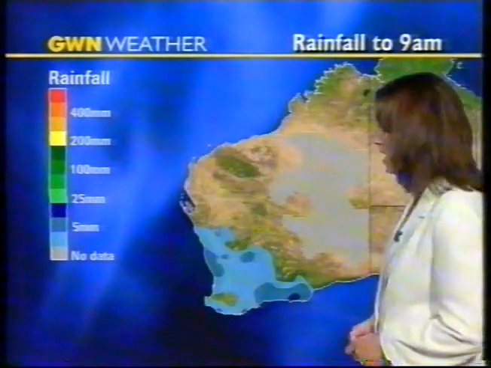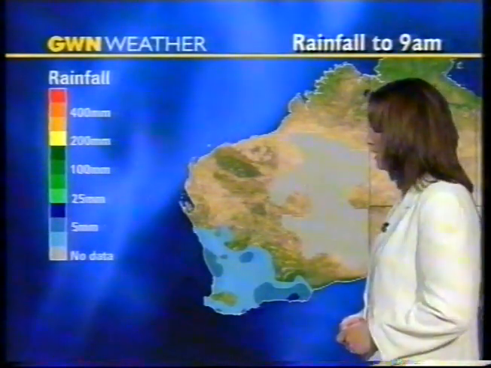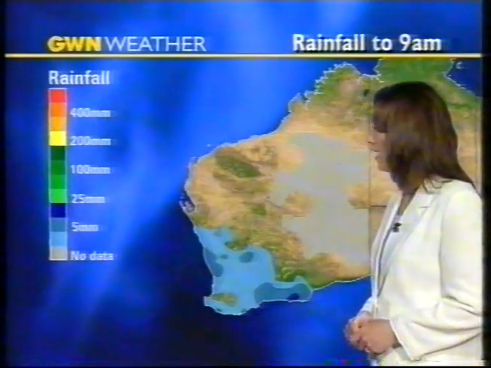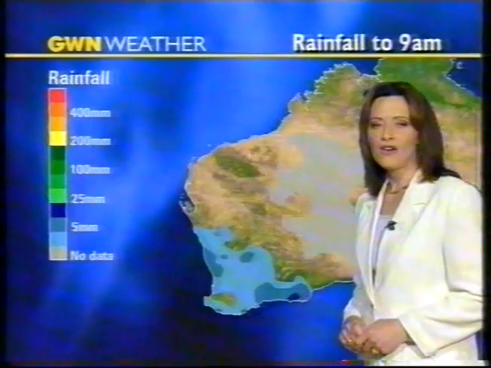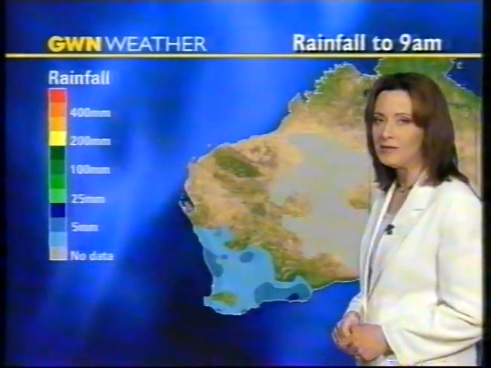Now, a quick check on the rain map to 9 a.m. and you could see mainly light falls through that southwest land division, the highest recording 18 millimetres at Bindoon in the lower west, then Marybrook on the south coast with 15 millimetres.